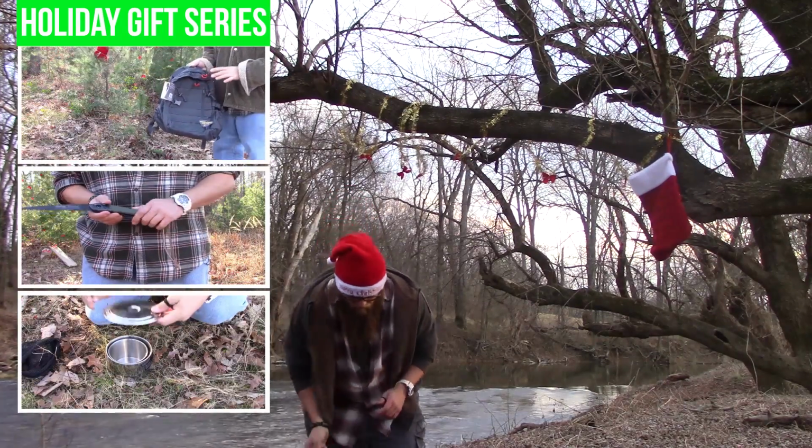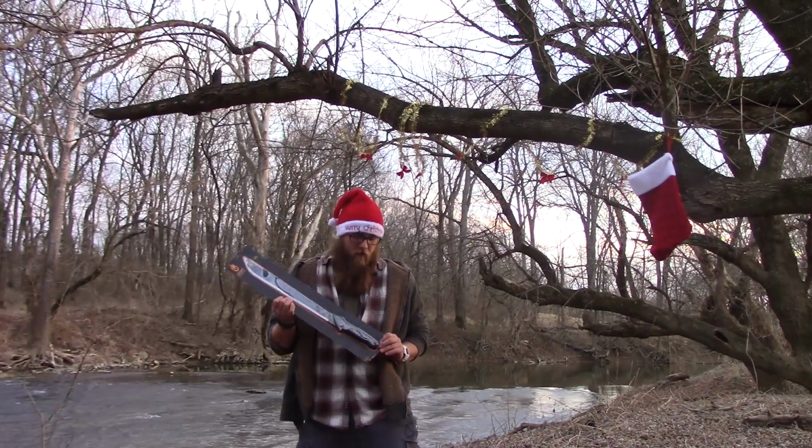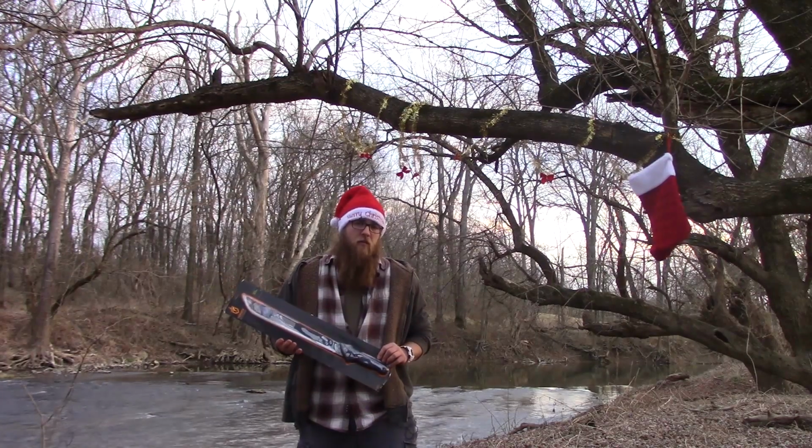Today we're going to talk about the Gerber Gator as a survival or bushcraft present for the outdoorsmen in your life. So grab your gear, let's get ready for our next woodland adventure.